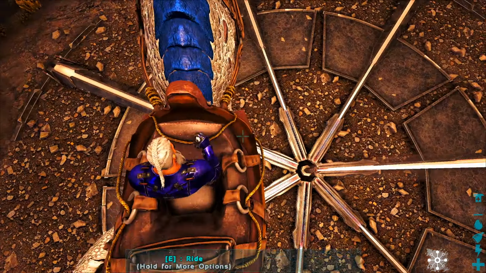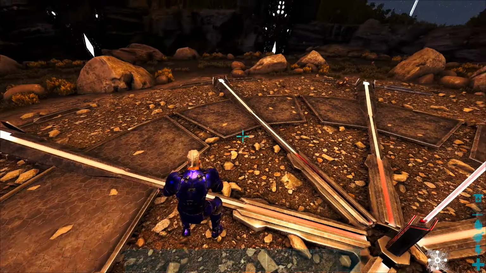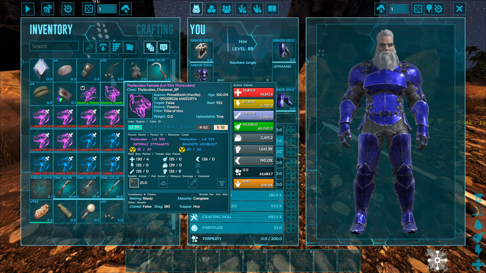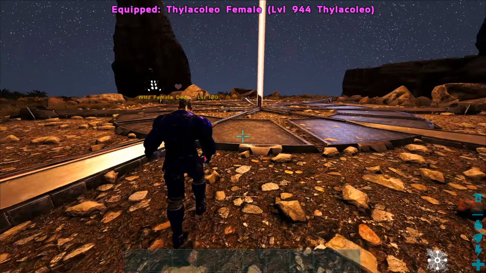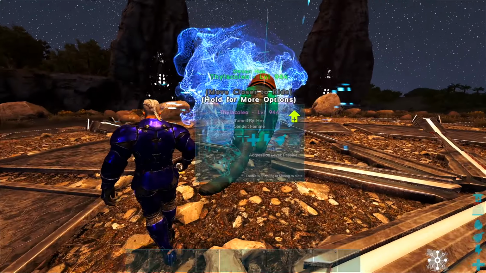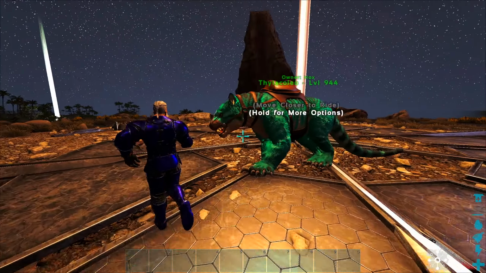I always name my female leader that I keep for a Rex. I always end up naming her Athena. That's just what I've always done. I always like the Greek god stuff, so I end up naming them after those.